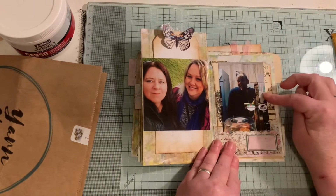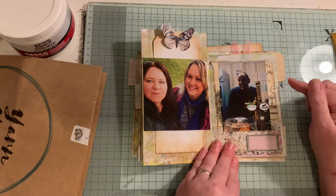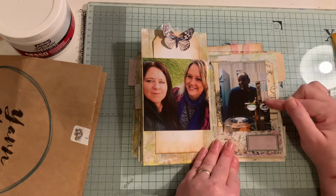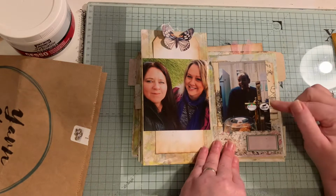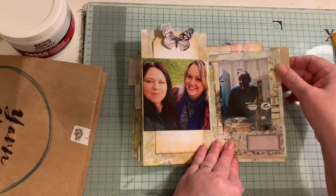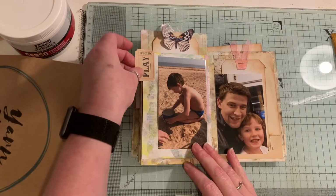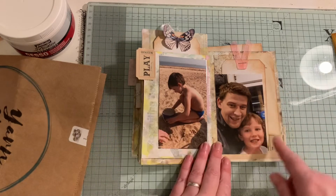This is he's like my brother, but he's like my ex-brother-in-law, and this was him in his pub. It's like a pub restaurant place that he had, an events place, and sadly due to COVID it all went downhill when he had to close. Such a sad time. Oliver at the beach, so I just paper clipped the Play Tim Holtz tag.